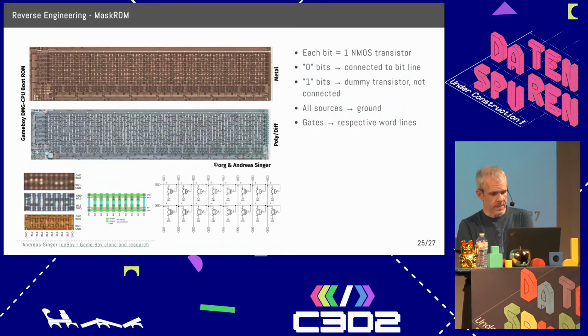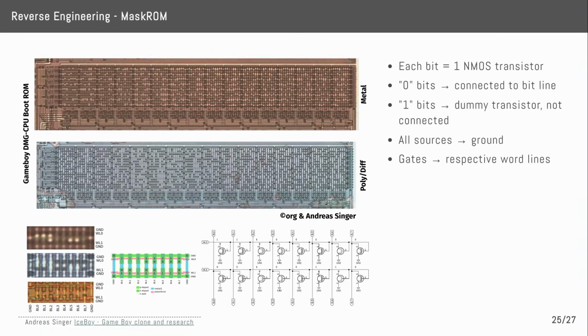Then there are mask ROMs. Mask ROMs are basically pieces of memory that are not even one-time programmed. They are programmed in the factory by defining the mask of the chip. When you read them out, they will never be changed, and this is quite a problem when you find a bug inside the code which is written there. And as you can see on the top left, you have these dark and these light dots.